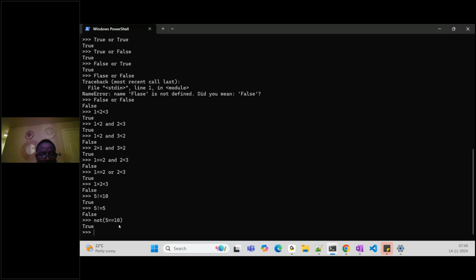It is going to give me the opposite. 5 equal to 10 is going to give me false, right? Not of false is true. So it negates the output and makes the output the opposite.